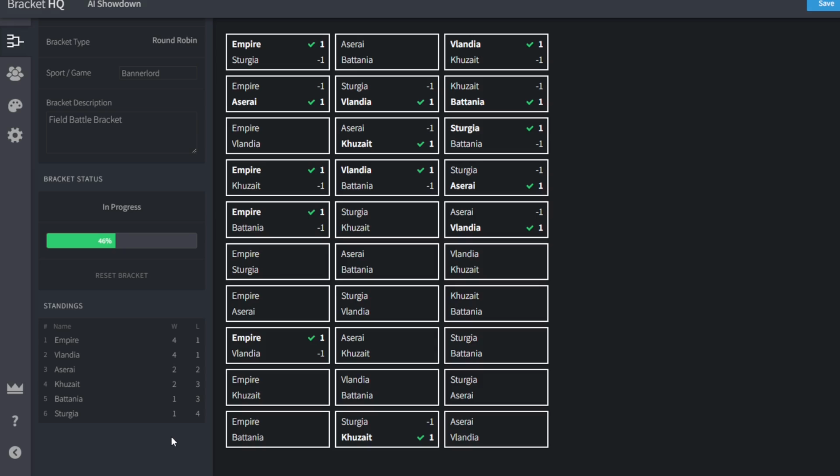So our next battle will feature the Aserai against Britannia. We'll see if the Aserai can put their name in the running for the top positions, or if they will begin to fall behind just like the other factions. We'll see if Britannia can try to climb out of the bottom, further separate themselves from Sturgia. Now, since they have lost against Sturgia, if they do end up losing the next round, they will be dropped down to 6th. Sturgia does have the tiebreaker over Britannia.